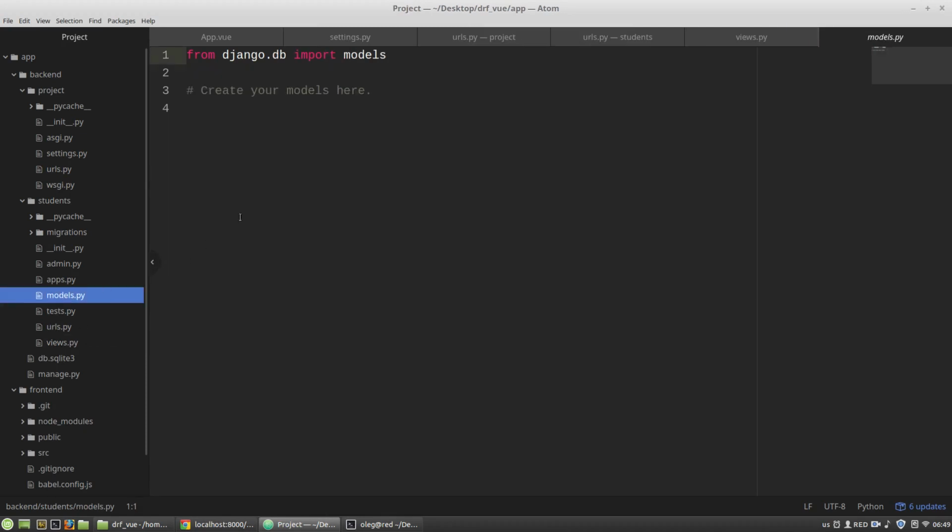And now I need the student model and a couple of its instances. So in the models.py file, I am creating a new class, Student, and it will have the name field. That will be a CharField with max_length.